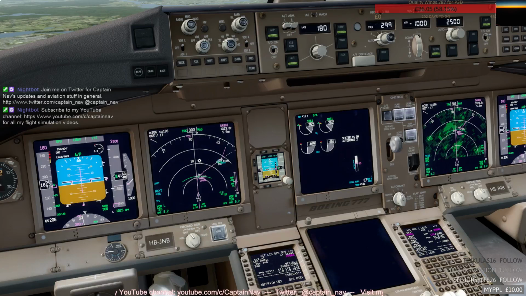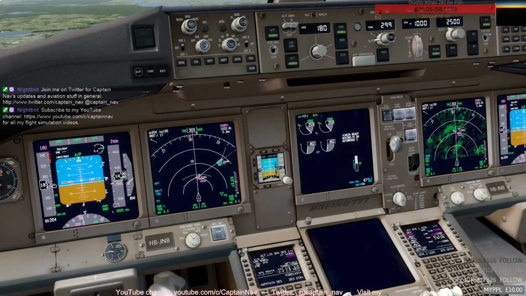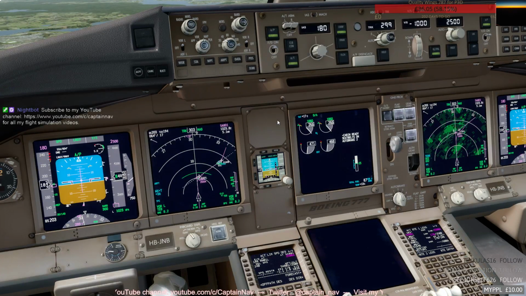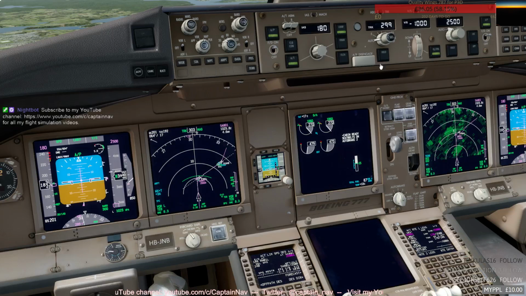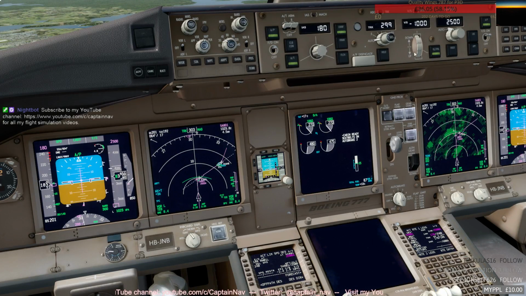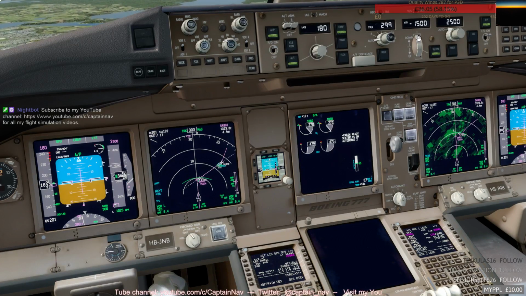Right, so we got Sierra Alpha identified. Cabin is ready. Sierra Alpha is what we're looking for. That's good. There will be an ILS in the scenery. Oops.